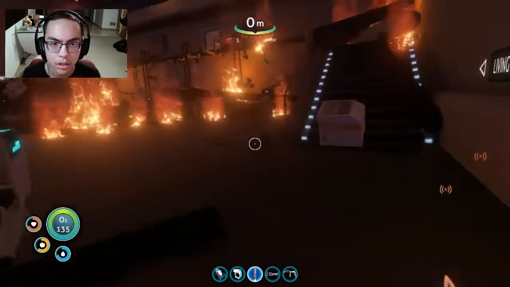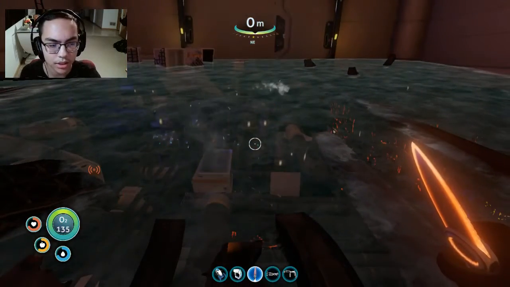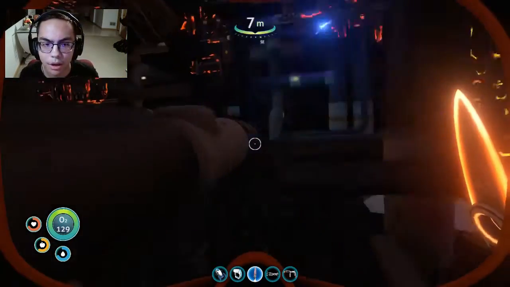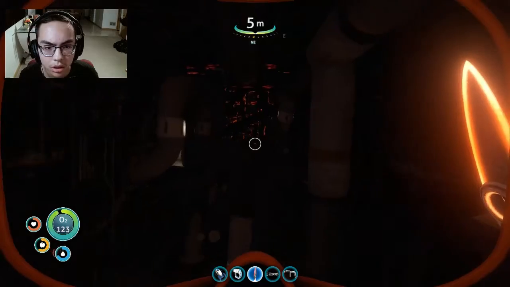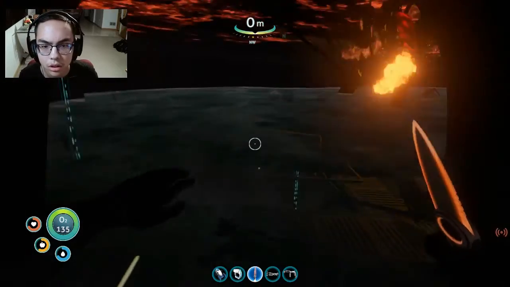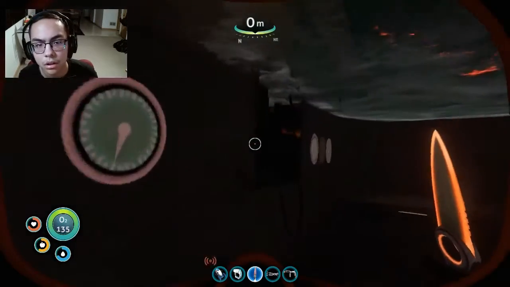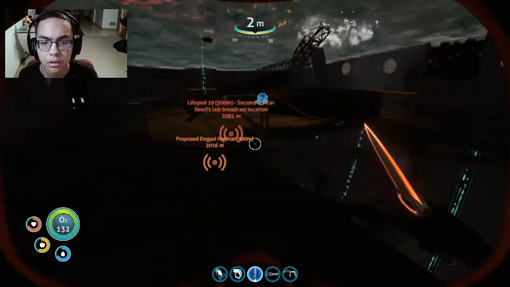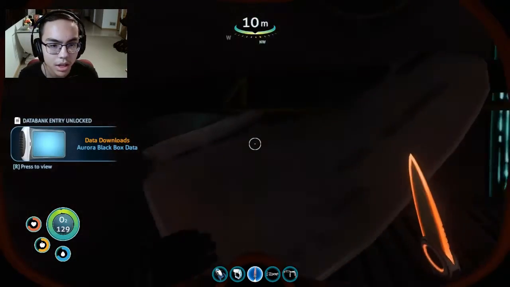In here. Let me just make sure there aren't any modules. Down here, I need to go in here to get the... I need to find the black box to the Aurora. Here, there's a new area. Okay, that's not it. Ah, here we are. Yeah!